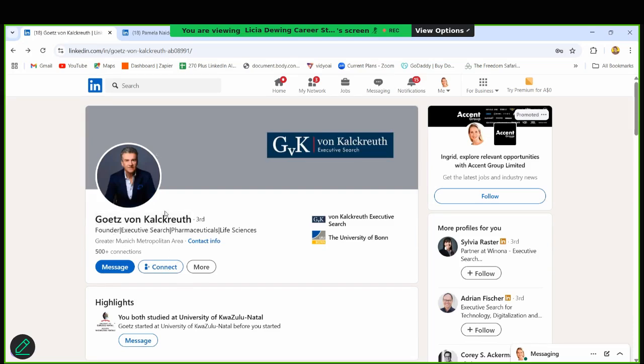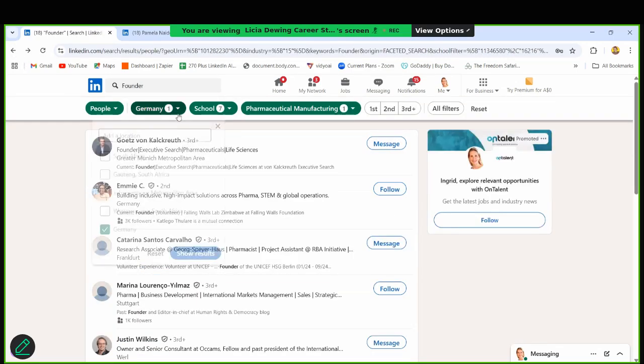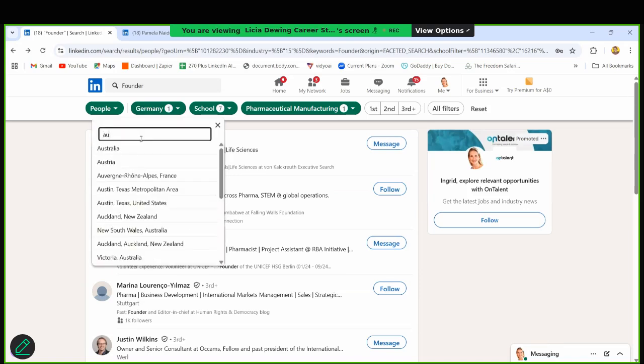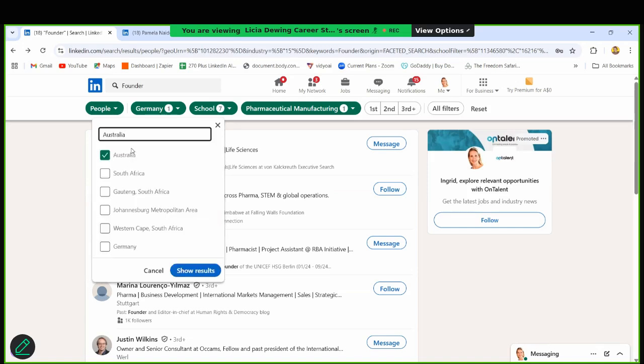So if you wanted to grow your circles of influence within the pharmaceutical industry, within Germany, within founders, startups, and entrepreneurs, he might not be your immediate ideal client, but it's who he's connected to that's going to unlock all those 2nd-degree connections. So let's go back to Australia. We're going to zoom back out of Germany and go back to our original term. You can go anywhere in the world.